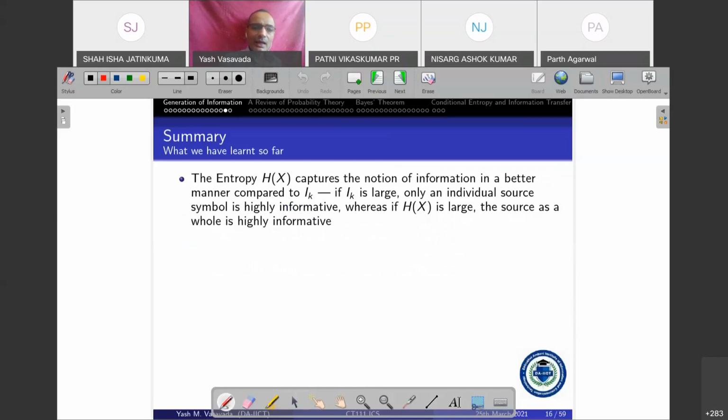And what is the average amount of information, or in other words, how can we compare two information generation sources side by side in terms of their ability to generate the information? Well, that is where this entropy notion comes into play. If you consider two sources, let us say one information source is that you pick any random hospital and you observe whether in the maternity ward the birth is of a boy or a girl.